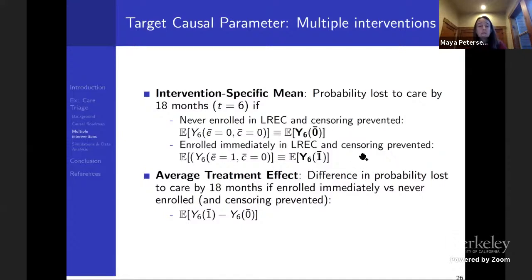So just abbreviating that as a 0 bar. And then we can do a similar thing for enroll immediately and prevent censoring. And so now we can talk about a new version of an average treatment effect, where we're still contrasting expected counterfactual outcomes on an absolute scale, but now these counterfactual outcomes are really indexed by interventions at multiple time points. And you should be able to see here, so I've done one extension to include interventions at multiple time points and prevent censoring. But you can also start to get a flavor of how flexible this framework is. So when you define these ideal interventions, really you just need to say, what are the ways in which I want to set exposure, missingness, et cetera, at every time point in order to answer my question, in order to define my ideal experiment. And if you can say what it is you want to intervene on and how you want to intervene, then you can define these counterfactual outcomes and then contrast them however you want in order to quantify your effect of these different longitudinal regimes.